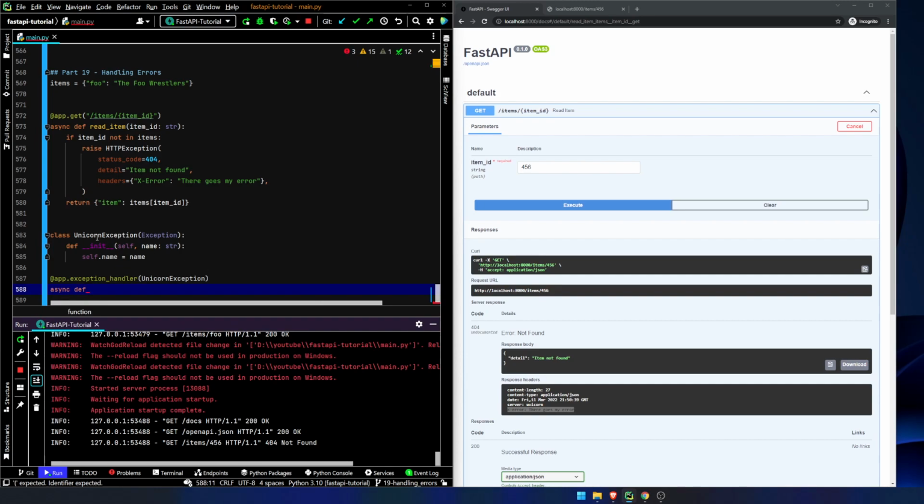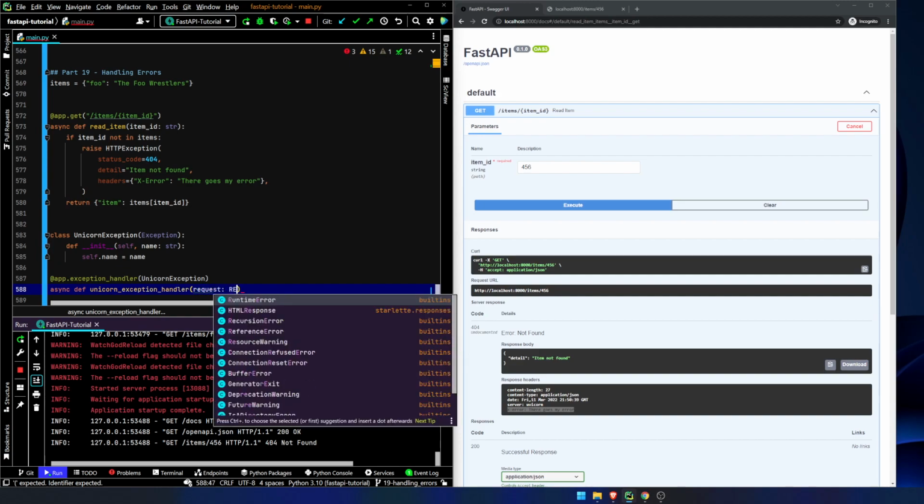So what we've done is we've first created a class that extends from the base exception class. Now we're adding an exception handler to our app that will do something with that exception. Anytime we raise a UnicornException, then we're going to do something with it. So let's call it unicorn_exception_handler.